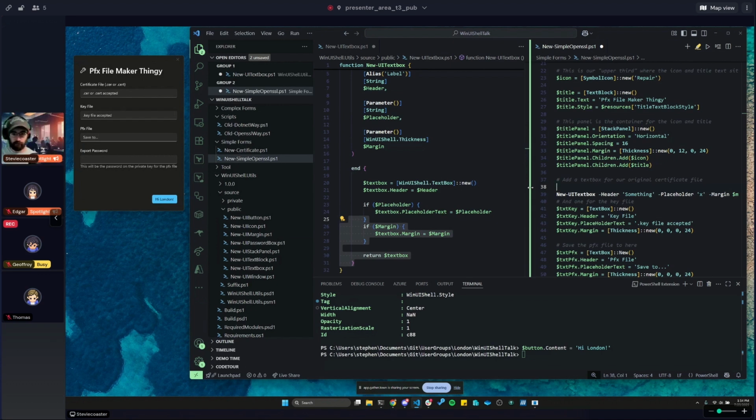But the point to make there is that you can take this framework that is WinUI Shell and then start to build your own tooling around it. And your own tooling might be, you might create a base GUI that looks and feels the same for a whole bunch of different stuff. And then you build on top of that in your other tools.